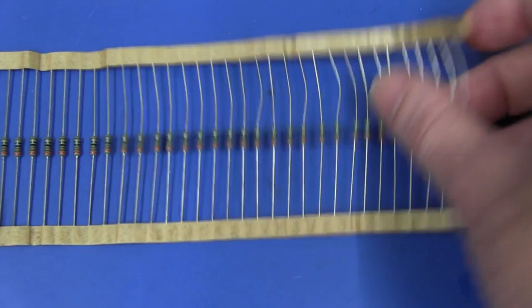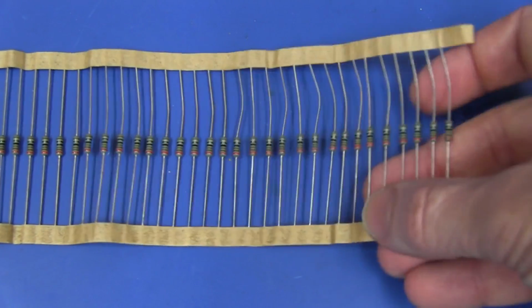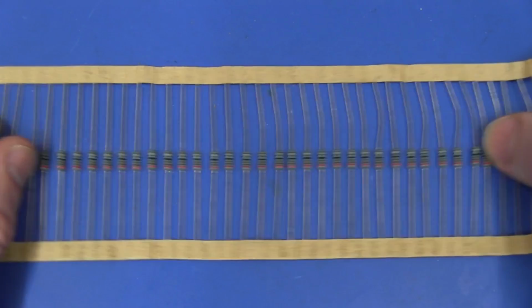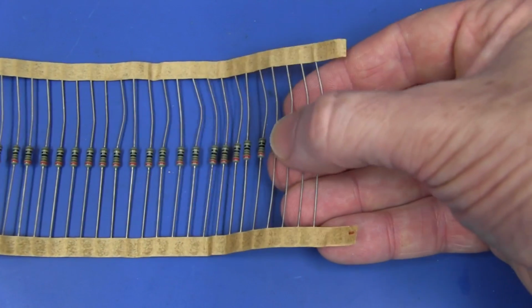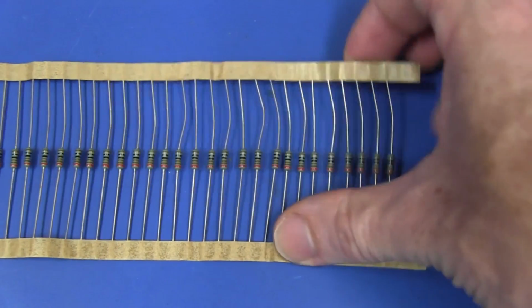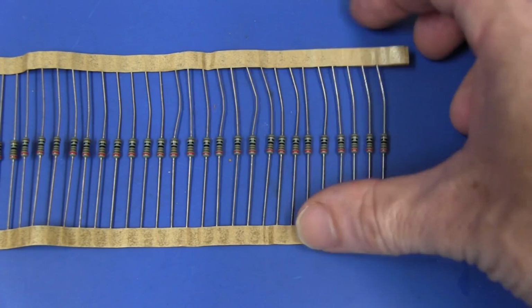But the problem with that is that unless you go to the trouble to add motors and rollers to advance this a certain amount, you've got to do it by hand, by eye anyway, and it's almost a two-step process. If you pull it through and then push it down, then you've got two hands on that operation. How are you going to push some button to enter the data in if you have to do that?